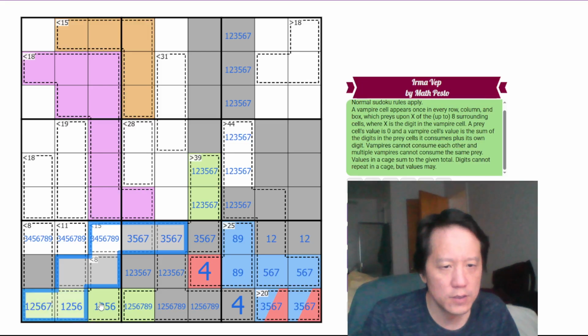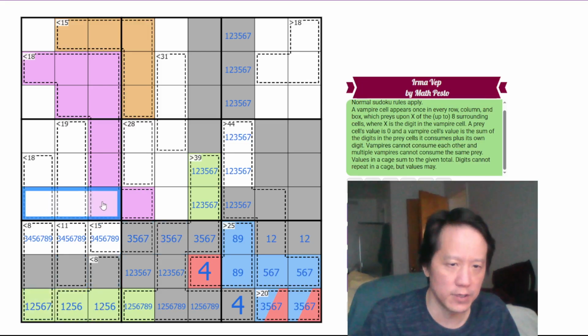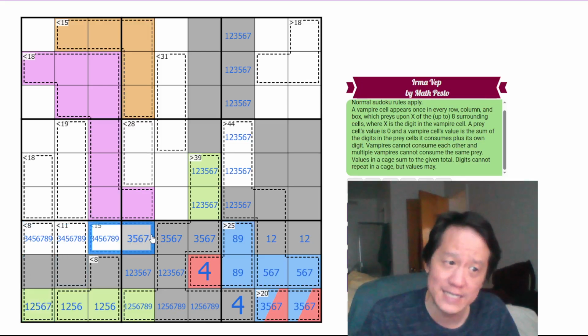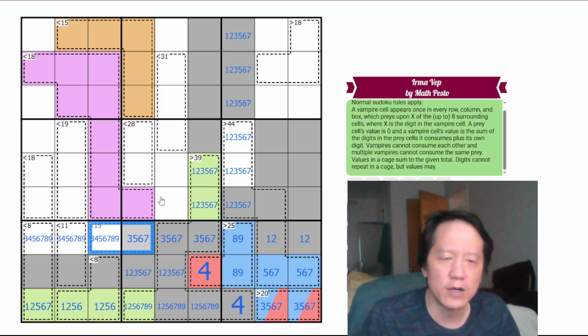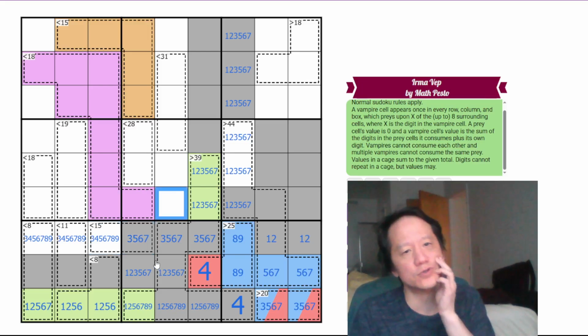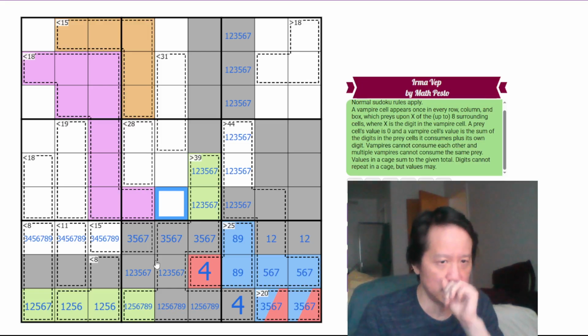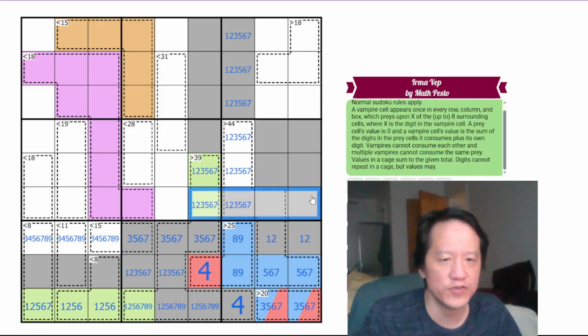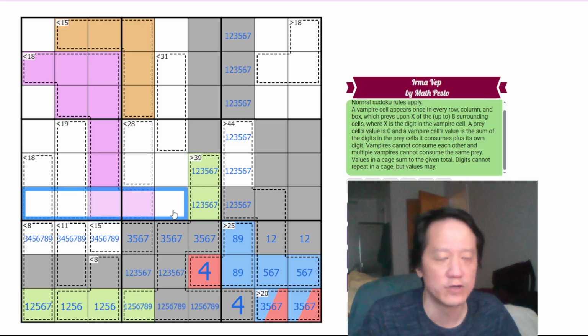So, assuming there's no vampire here, the only vampire that would suck anything is from here. So then the value of this would have to be greater than 45 at least. But this is less than 8, so it's 7 at most, 7 at most, 10 at most, 14 at most. So I guess we could have a vampire here too. Well, okay, we know there's no vampires here, so there has to be a vampire, obviously, in one of these 5.